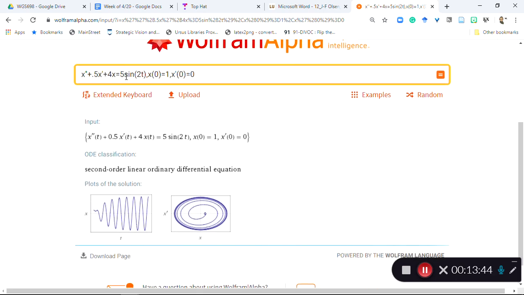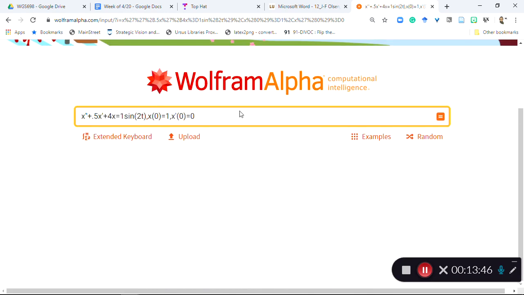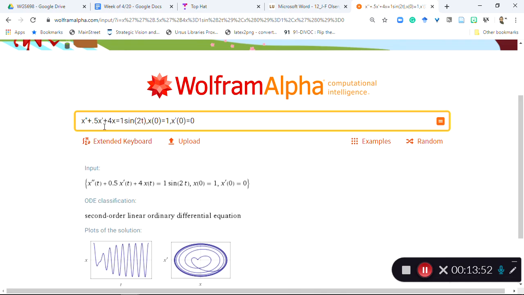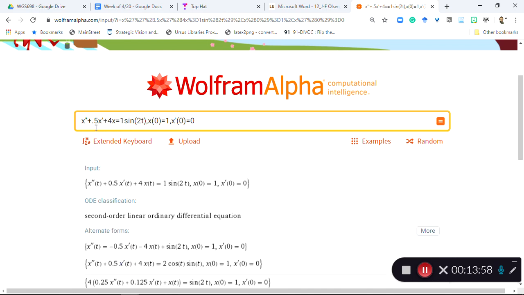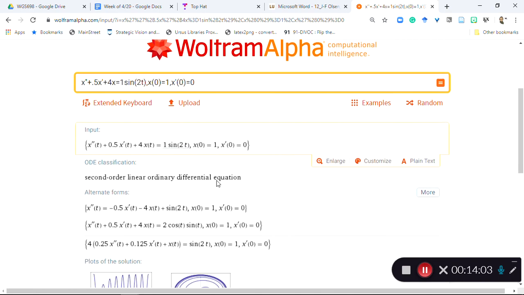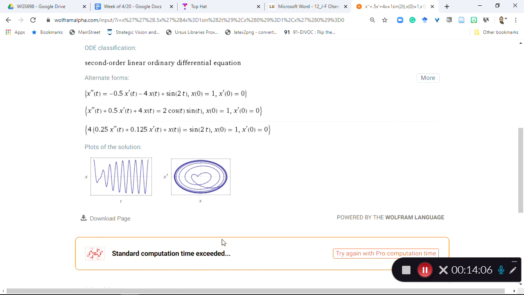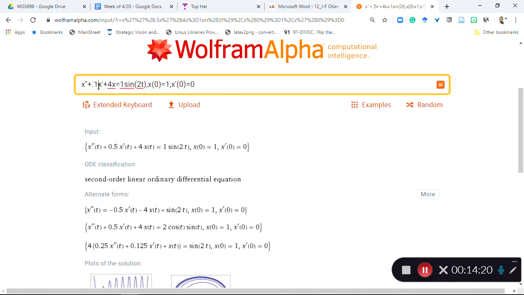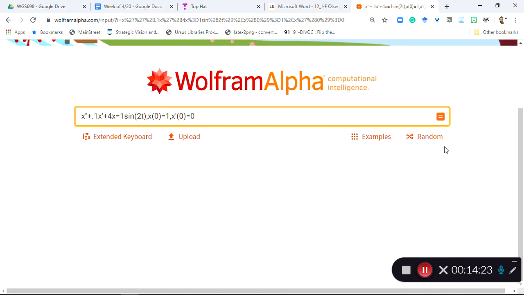So one thing you can see, though, is right here I have a differential equation. It's got a gamma of 0.5, and then it has omega squared of 4 and sine of 2t. So this is pretty weakly damped. It's like a system that has a natural frequency of 2 that's weakly damped. And it's not going to give me a solution because it wants my money. But you can kind of see from this graph that there's that same stuff we saw before, but then it grows quite a bit. Now it's going to stabilize here, but it is going to grow a bunch. I'm kind of curious to see if it'll keep giving me graphs if I keep messing with it.